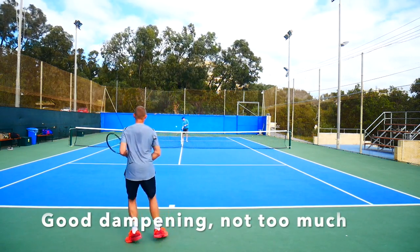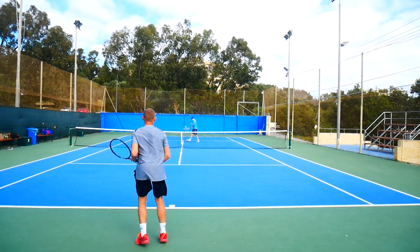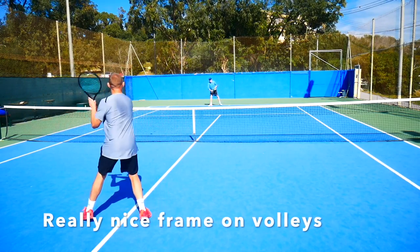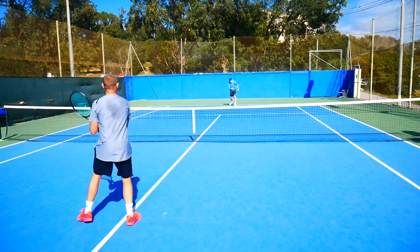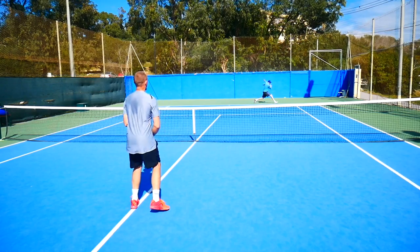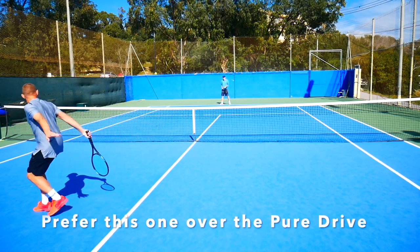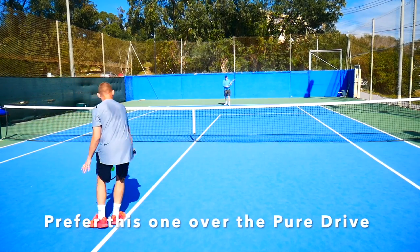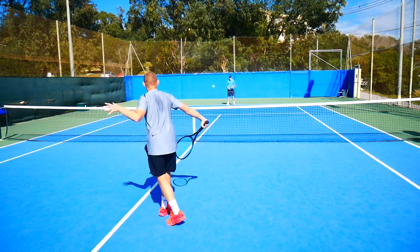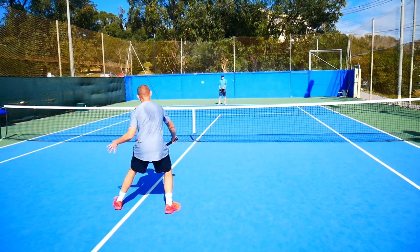The dampening of this frame is really good — you feel 100% connected to the ball, especially at the net. I really loved it on volleys even in stock form. It's responsive and not stiff enough to hurt your arm, so the Nova really surprised me. I thought it would be just another pure drive clone, but it actually played nicer than a pure drive to me, with a thinner beam and lower stiffness rating. It's definitely more comfortable — kind of like the first iteration of the pure drive, which is the one I like the most — so this one felt spot-on.